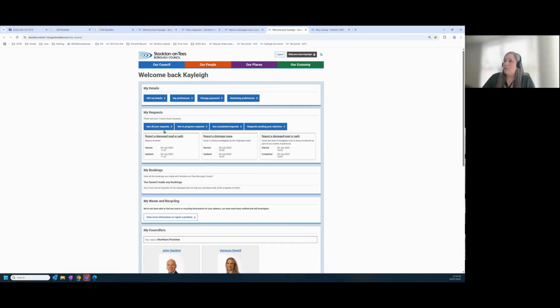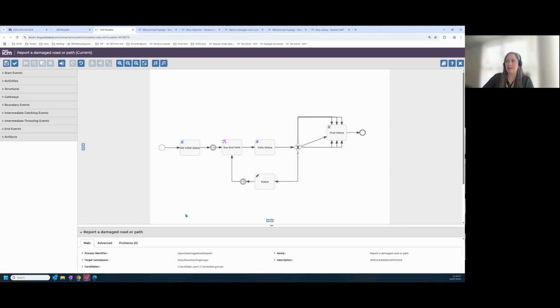So once we've clicked send, it also triggers our workflow that we set up within the digital team. So I'll give you a little view of that. There it is. And this is repeated for a number of the different forms. Some have got variations on it depending on statuses and which is appropriate.